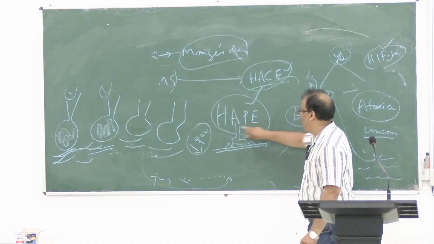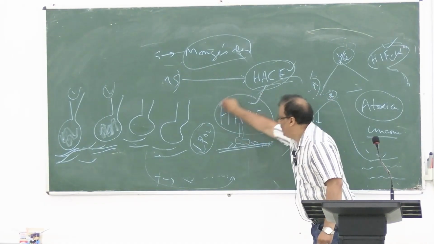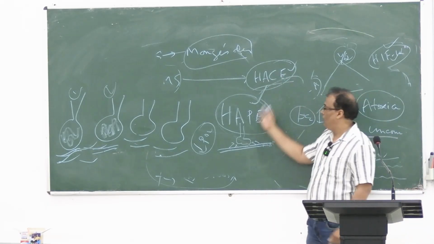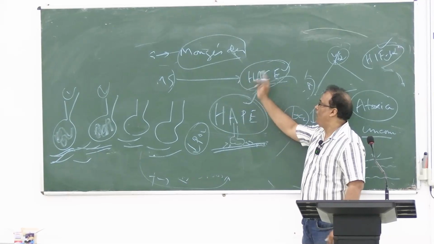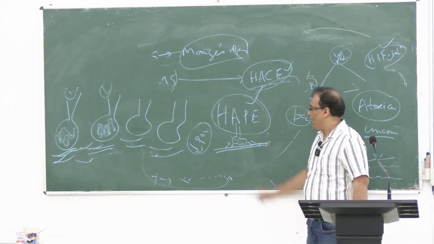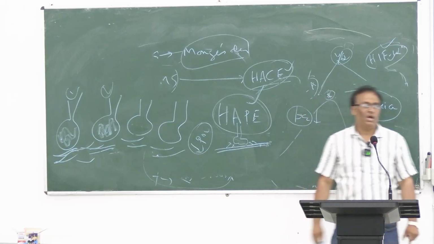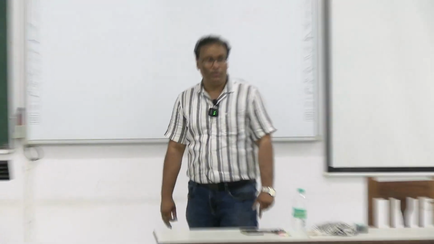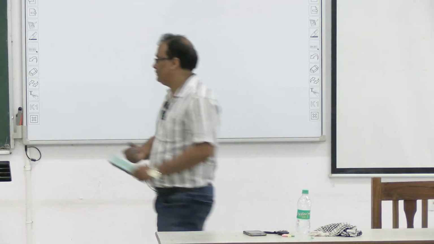So HAPE, that is high altitude pulmonary edema, comes as a short note. Students get scared: what is this HAPE, what kind of thing is this? So that is the medical term: that is high altitude cerebral edema, and this is called high altitude pulmonary edema. If this develops, it will come as bradycardia, cough, dyspnea, and even cyanosis will be there. So that is not good enough, that is very, very bad.